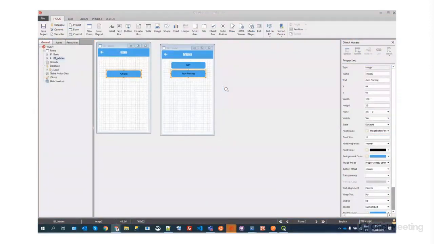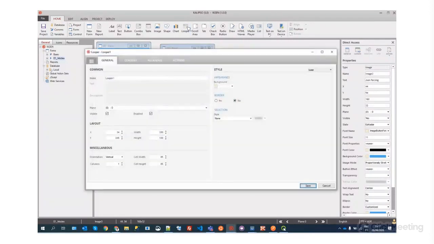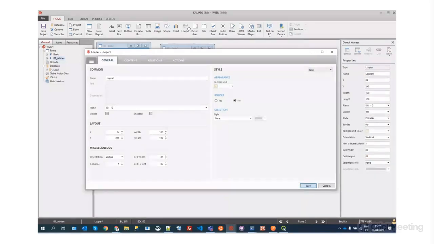So now we can present all the values on the screen. How to do that? Because we have an image, why not use the looper? So let's save.